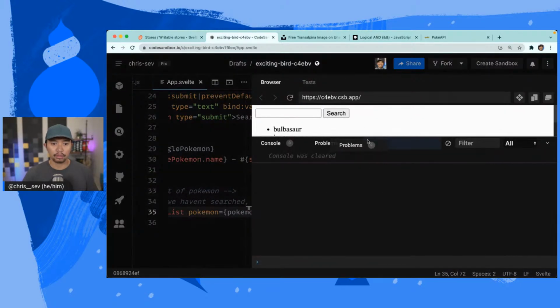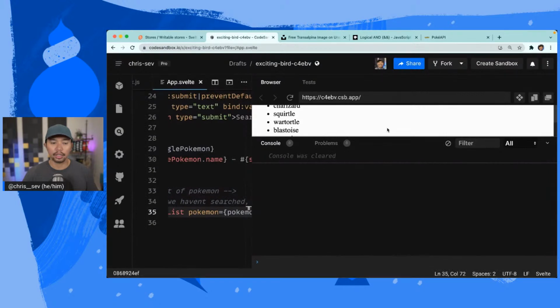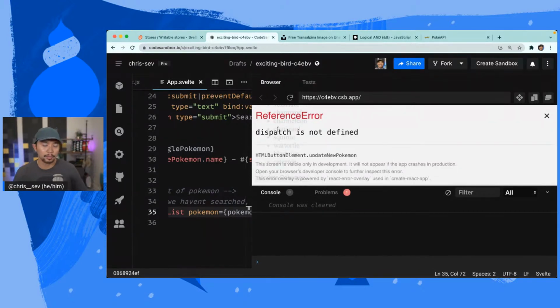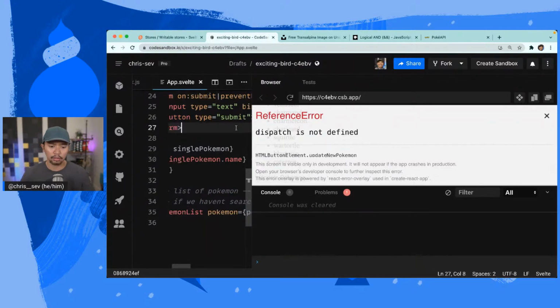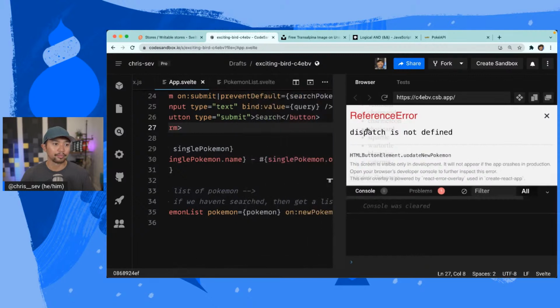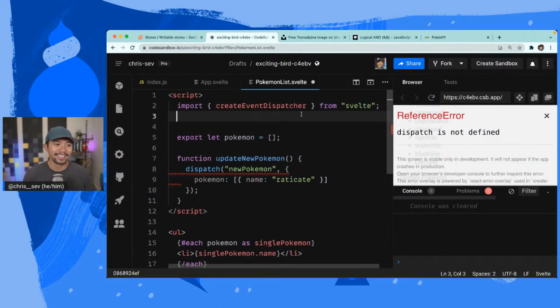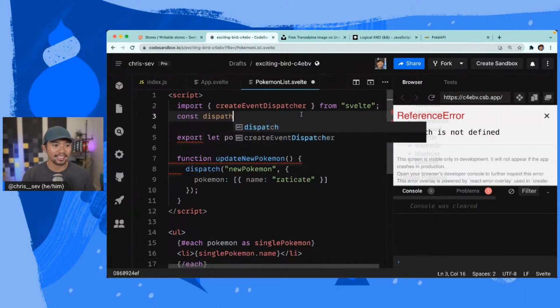And let's go down here and click. I am cramped for space. Come on. Update Pokemon. Dispatch is not defined. Oh, I missed a step. It's even worse than I thought. Okay, so const dispatch is equal to createEventDispatcher.